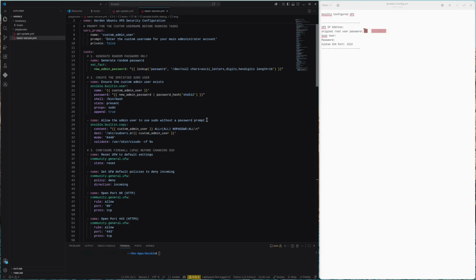So it needs the administrative privilege without having to put in the password. I don't want the root account enabled on my VPS, so I've disabled it, but I have to create another account that can execute administrative tasks without a password prompt. Okay, so that's the thought process behind this.